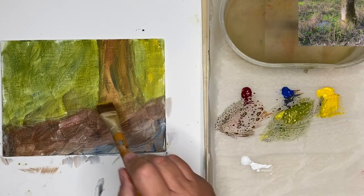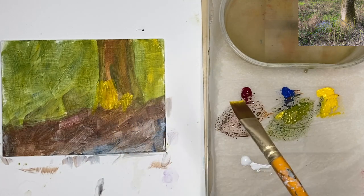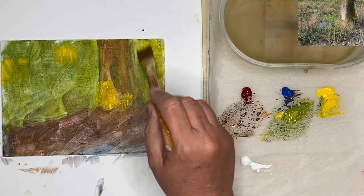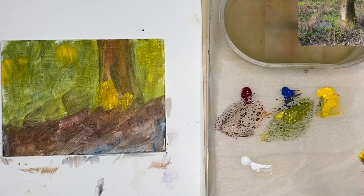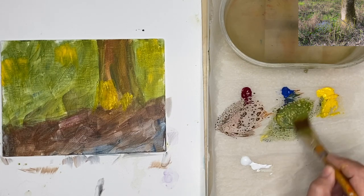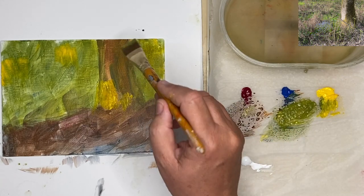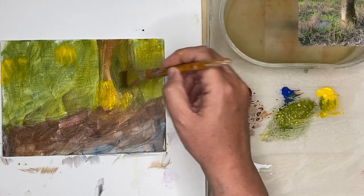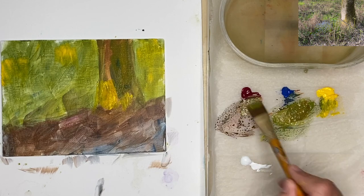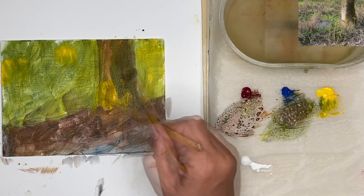So I'm going to start building up now onto this dry painting with my just 1 3/4 inch flat brush, and I'm just painting a little bit of light colour in there just to kind of plot things out. I'm adding a little bit of cobalt blue to the yellow now just to make a mid-green, and I added a pinch of the quinacridone magenta as well, the pink. And I'm just painting this wet on dry onto the tree as well, just building up the shadow on the right-hand side.